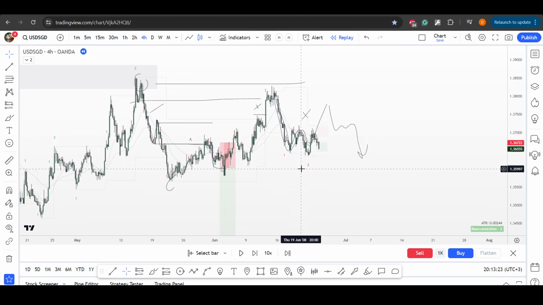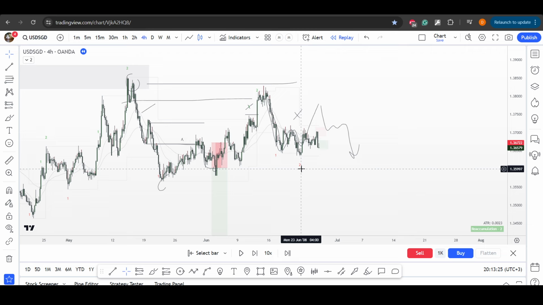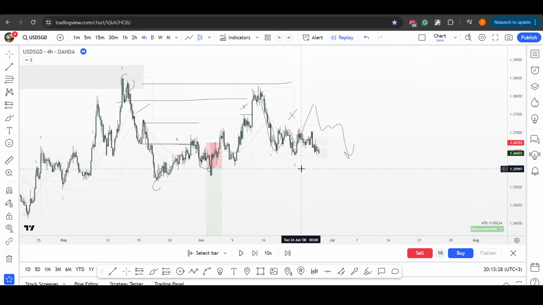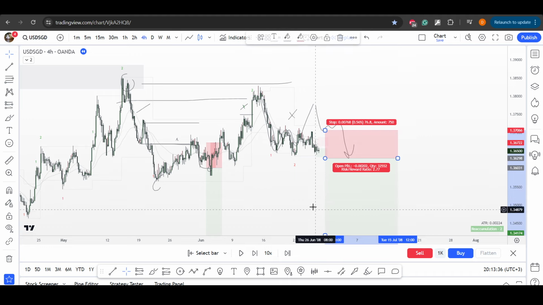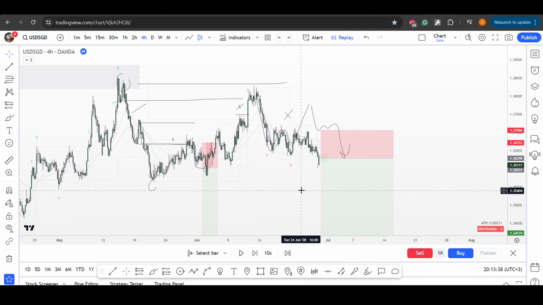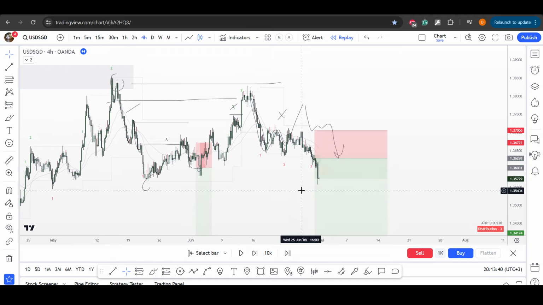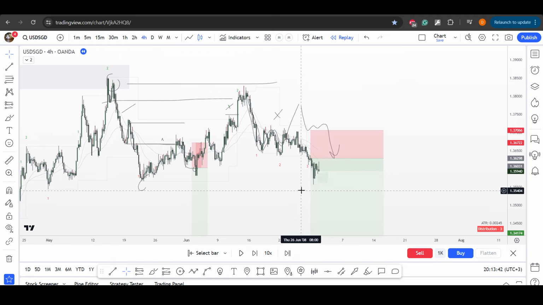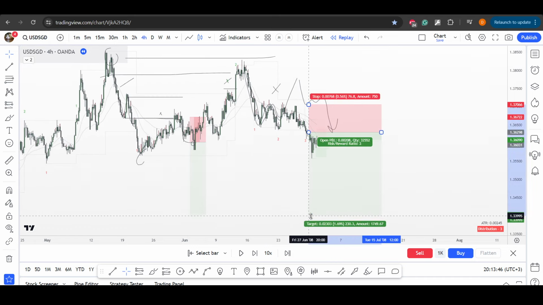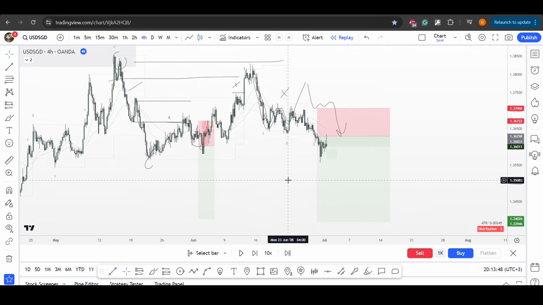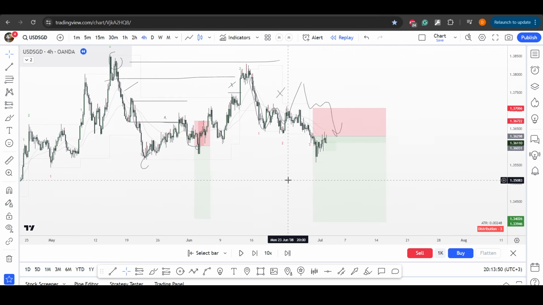Okay, so let's take the highs. So it does not want to do it. Let's just follow the price action. If we break from here, so we are triggered. Have some price action from the beginning, but not holding.